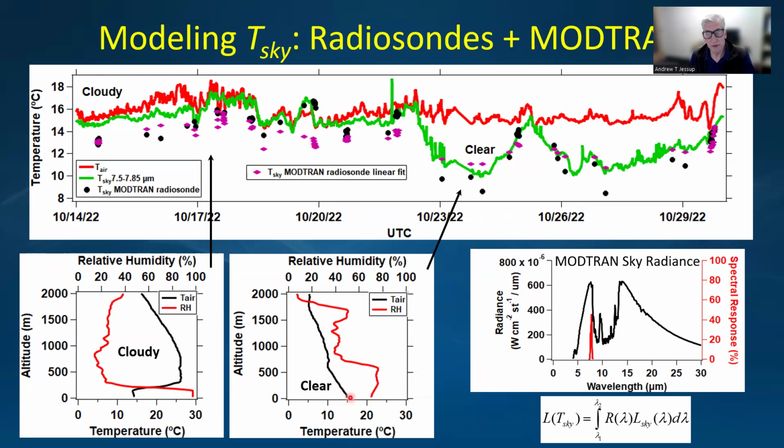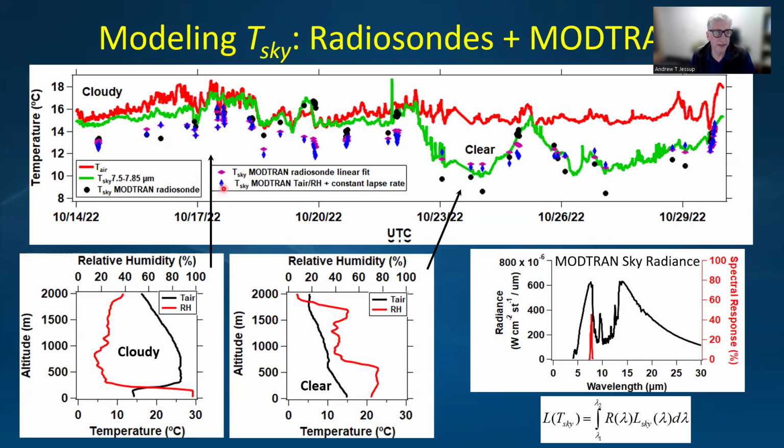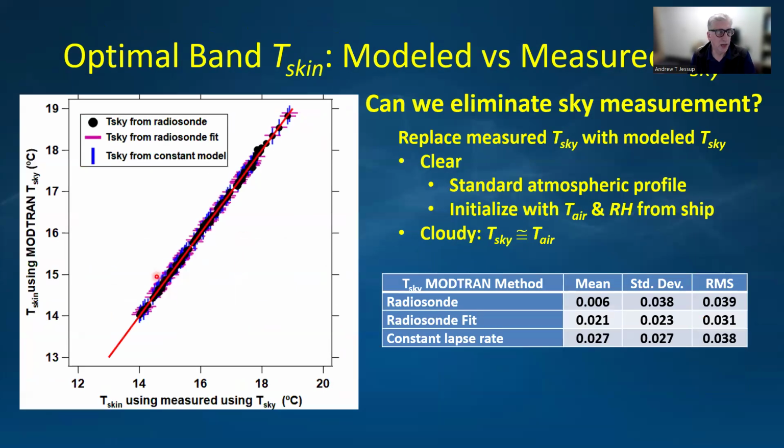Then if we want to just model the radiosonde based on temperature and relative humidity on the ship, we can take a constant slope, a constant lapse rate for all of the radiosondes and just initialize it at the beginning with the measurements from the ship, and that's shown here in blue, where we see the sky temperature agreeing quite well. And so when we summarize that in this plot, here I'm going to plot the skin temperature using T-sky from MODTRAN with these 3 different techniques versus the skin temperature using the measured sky temperature. And you can see that they agree quite well, and the statistics show that there's very little difference.